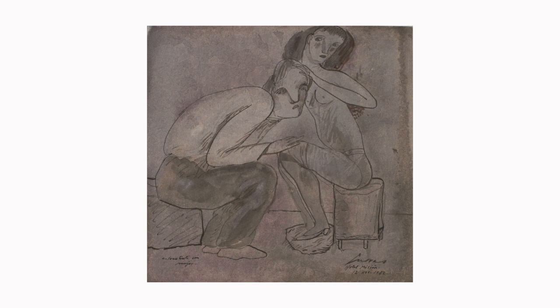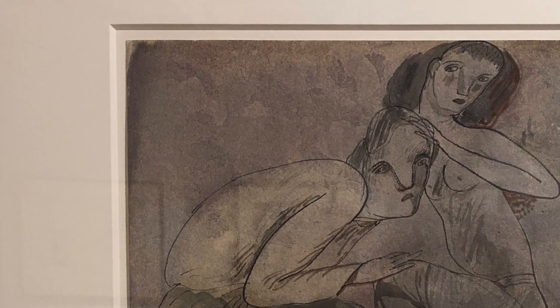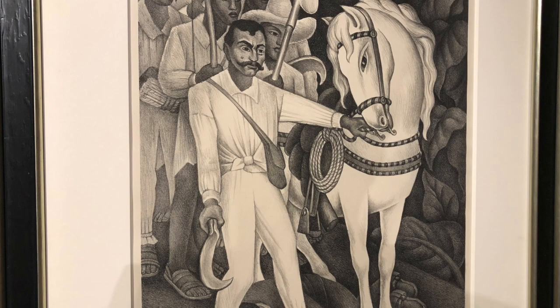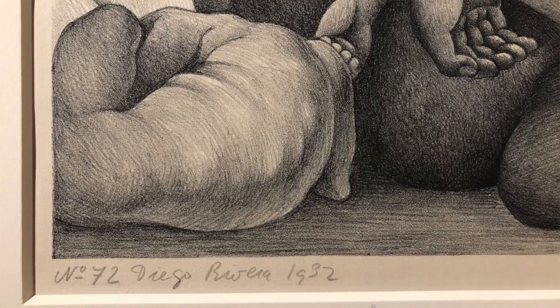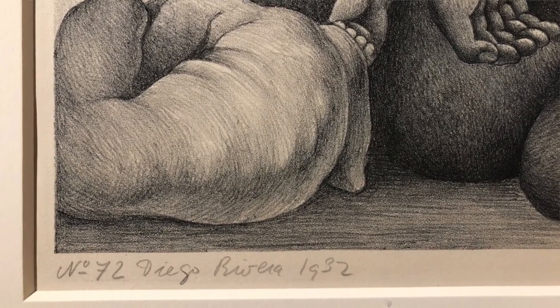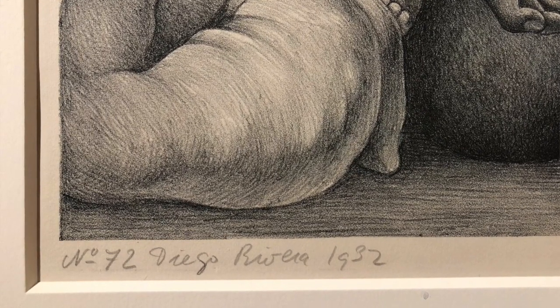Here we have an Auxelius Cuevas — although it is matted with a deep bevel, it doesn't go over the paper, so again you can see what you have. On the other hand, the two works by Diego Rivera at the back of the room — two beautiful lithographs, one of Zapata and one of the sleeping children — are matted over. With pieces like that, you would not know what is behind that mat. The paper could be torn, cropped, or there could be mat burn covered up, so it's essential to know these things before purchasing.